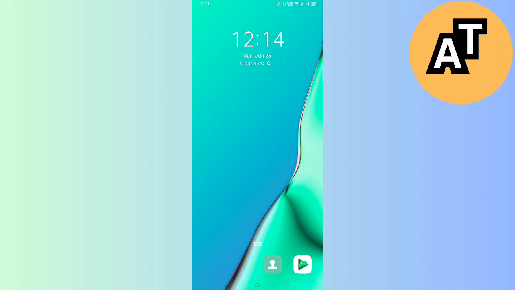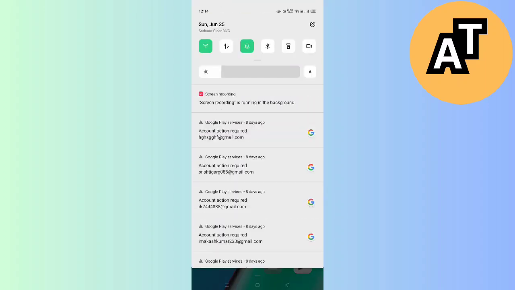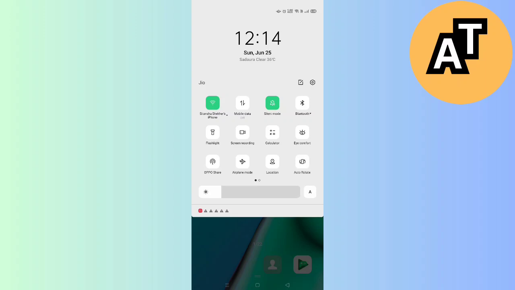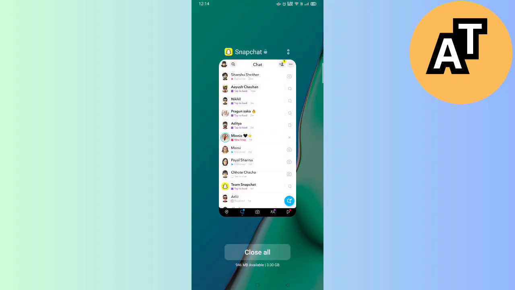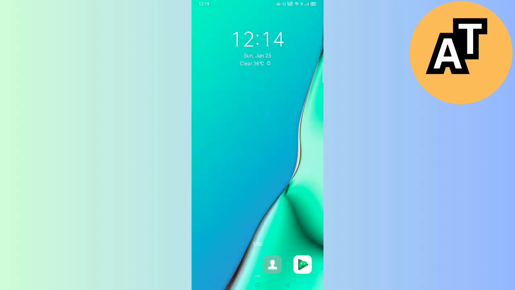After that, the second step is to put your mobile phone on flight mode for some seconds and then disable it. The main motive is to refresh your connection and your mobile phone's processing speed. So you just have to clear all your recent applications, update your Snapchat application, put your mobile phone on flight mode, and switch it off. These three steps will help you a lot in solving these types of "something went wrong" errors.